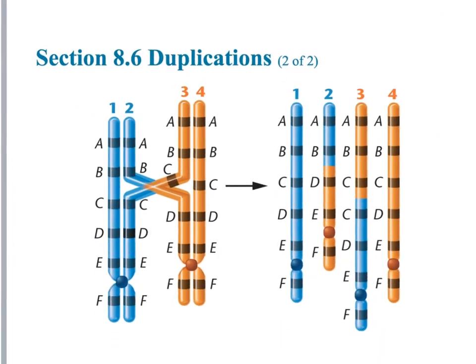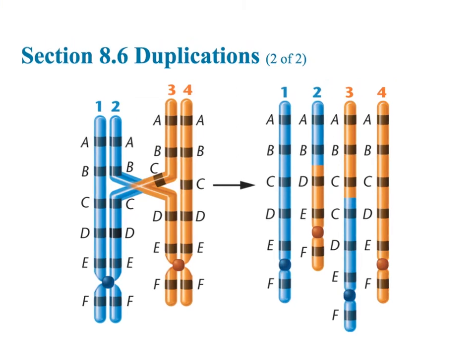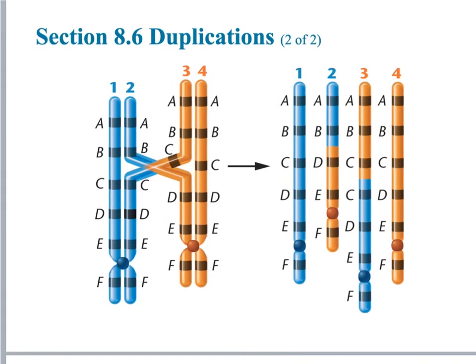So here again are these duplications where you see material exchanged or crossed over between chromosomes 2 and 3. They result in a different length, and you can see where some of the duplications can occur in this case as well. Those duplications are right over here. So you get the duplication of C, after A, B. So C gets duplicated, and it only happens in this one here.